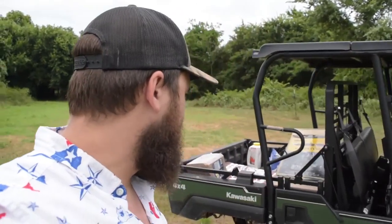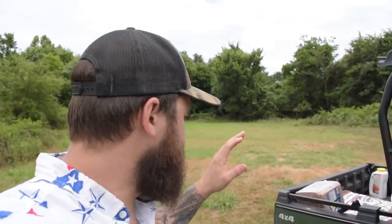how badass these machines are. For the price point, I paid a little over $15,000 for this thing, but that was in 2020. You know, it's 2021. Biden has control now, so prices are going to do nothing but go up. But if you're looking for something for a hunting buggy, this is it.